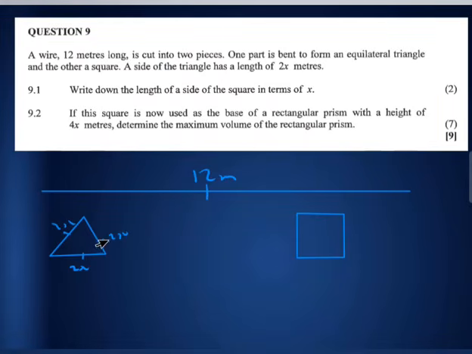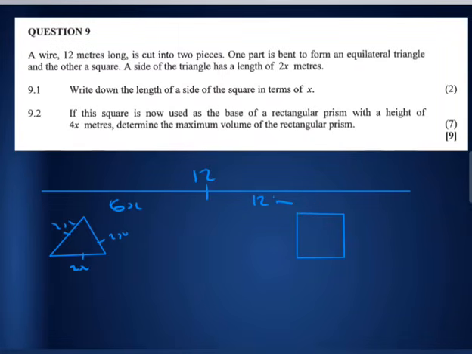What do I mean? Notice that this is 2x, 2x, 2x. It means that this part is actually 6x. So now we have this part, 6x. The nice thing is that we can get the other part. When we have this part and we have the total, we can get the other part by just subtracting them. Let's remove this meter so that it doesn't look like a variable. So this is going to be 12 minus 6x.